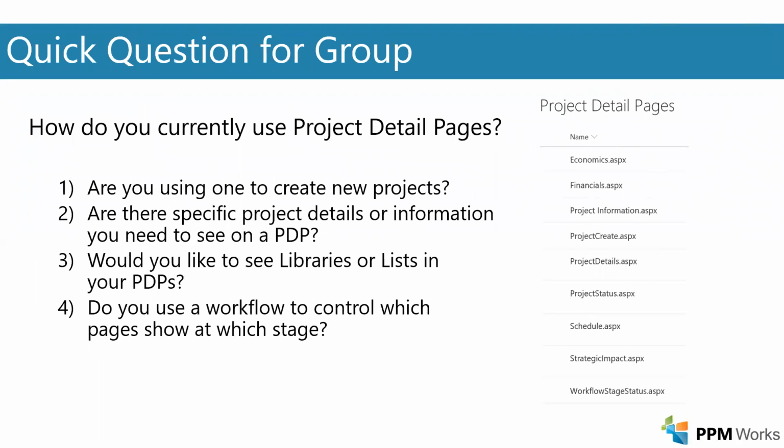So here are some questions to ask yourself as we go through this webinar. Right now, probably without even realizing it, you're using project detail pages if you're ever creating projects in the Project Online environment. If you go to the Project Online ribbon, select New Project, and select any of your enterprise project types, whether you or your administrator created them or you're just using the built-in enterprise project type, you are in fact using a project detail page.